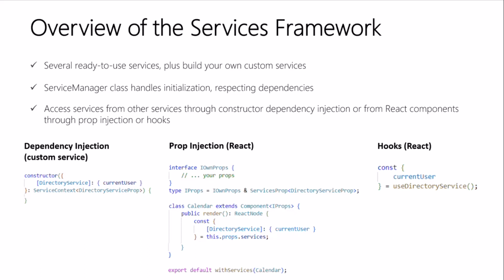We pass it the list of services that the app needs, and it ensures each of those services gets initialized, respecting any dependencies. For example, you can declare that your custom service depends on some other services, and each of those other services will be initialized first, in parallel if possible. Your services can actually use those other services during its own initialization. And of course, the initialization is asynchronous.